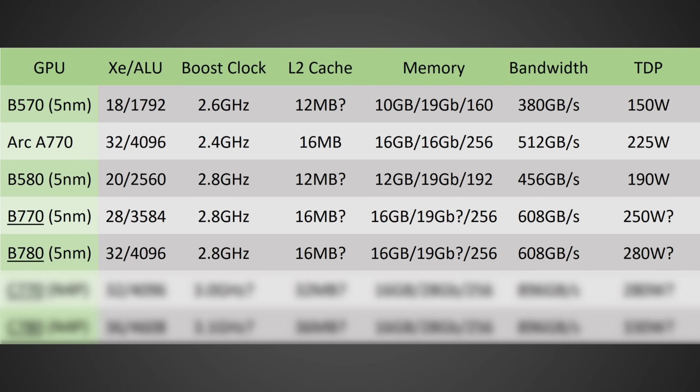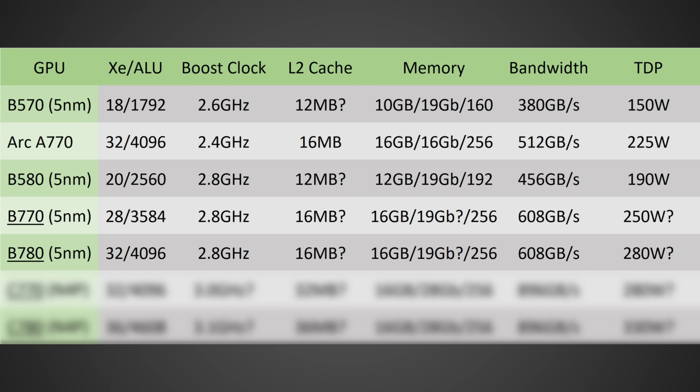And Celestial will likely actually max out at far more cores than the B580, and those cores are going to have higher IPC as well as clock higher at the same time, as the Battlemage series of GPUs was a jump from 6 nanometer over at TSMC to 5 nanometer. And as they make those jumps, the efficiency as well as the clock speed of the chips will improve regardless of the architecture, and the architecture is going to see some massive improvements as well.